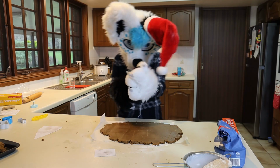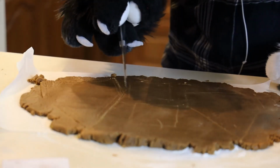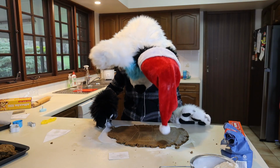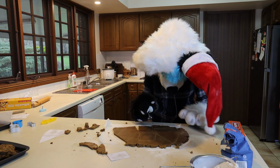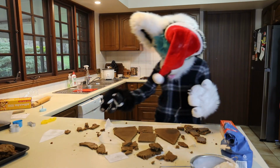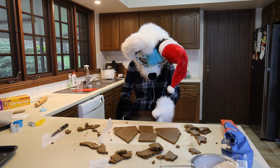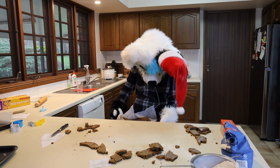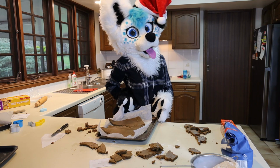Okay, now we have them traced, we cut a border. Zoop. Okay, next border. There we go. All right, now we've got to remove the excess. Get gone. Be gone. This is all surprisingly on the baking paper, which is unexpected, honestly. I'm going to do what's called a pro gamer move. Oh, less of a pro gamer move. But you know what? We'll sort that out in a hot second.